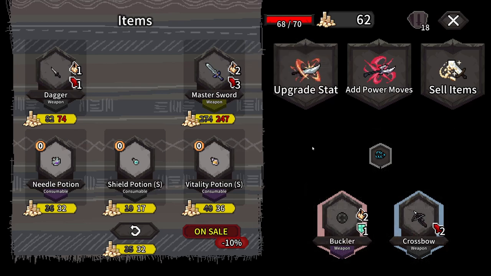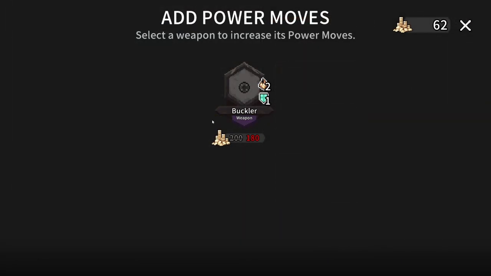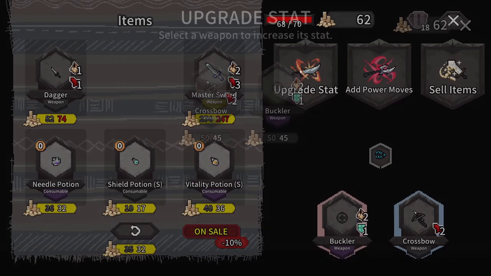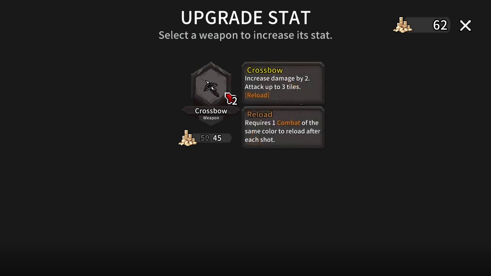Kind of like what we got going on. Power moves are really cool, but they're very expensive. They basically let you have like a single use power up for one of your items per combat. Gain one counter. So that's our power move, if I could afford it. We can upgrade one of our weapons, though. Increases damage by 2, attack up to 3 times. Wait, no.